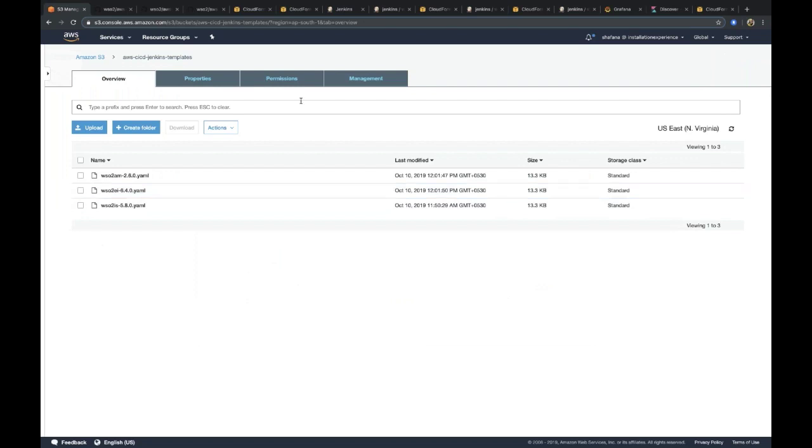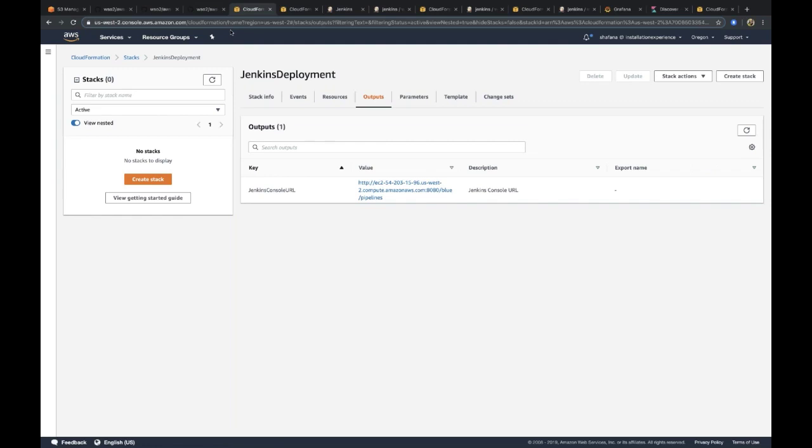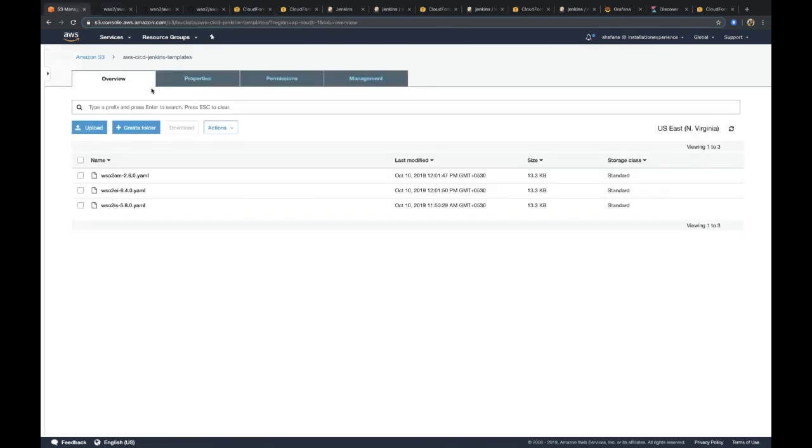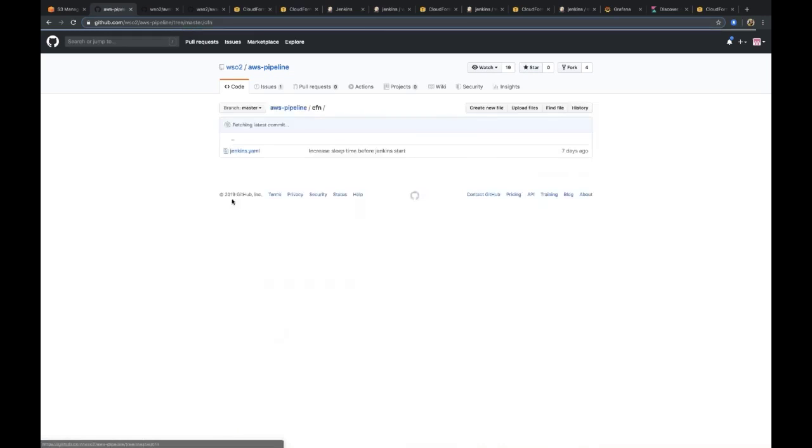To start with the demonstration, initially we need to have the Jenkins infrastructure. To have the Jenkins infrastructure, there is a separate CloudFormation template. This CloudFormation template can be found in this repository under the CloudFormation folder.